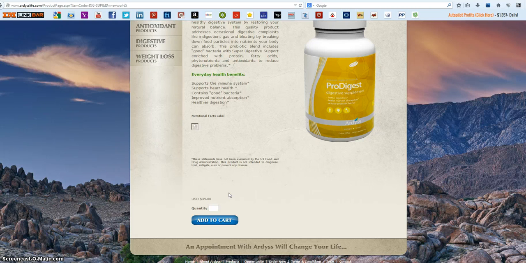Now I'm going to give you another idea before I go. What you do is you have an opt-in page before you go to the add to cart. What that will do is collect emails, and then you can build your email list. Right, so you have an opt-in page.